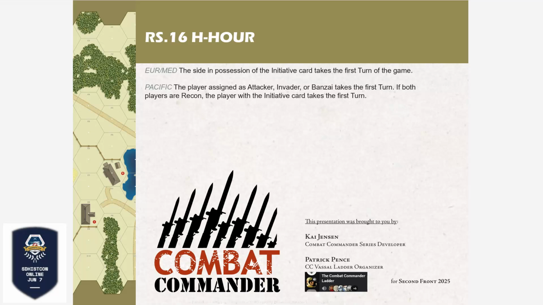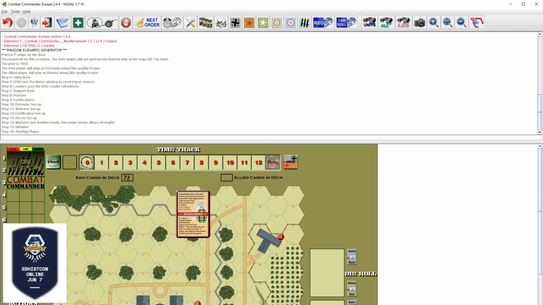Great presentation. And here's a little postscript, because of course I forgot to mention this. One of the other opportunities you have using the Combat Commander Random Scenario Generator is a fine little tool that is an extension for the Vassal module for Combat Commander. It is the Random Scenario Generator button here. I have pressed the button one time, and it will generate all of the basic information to set up the choices that we saw in steps 1 through 3, and it gets you all ready.